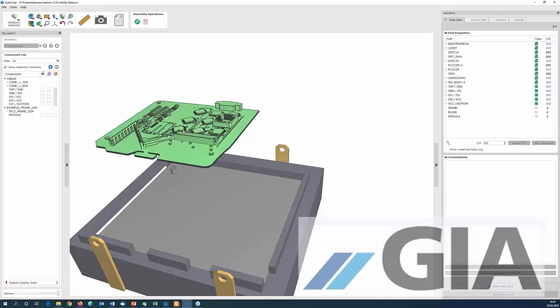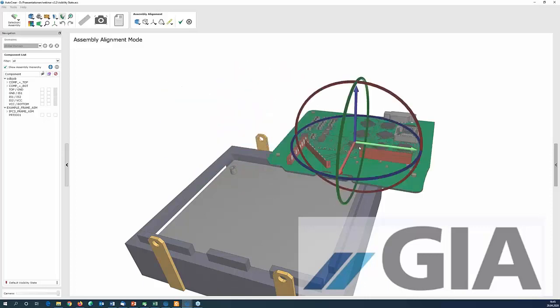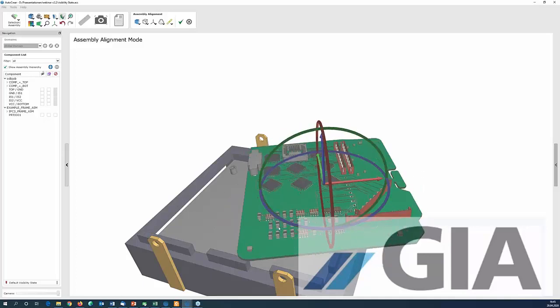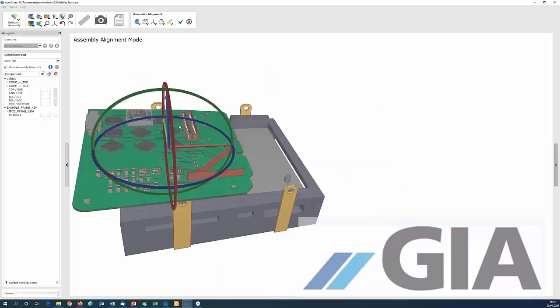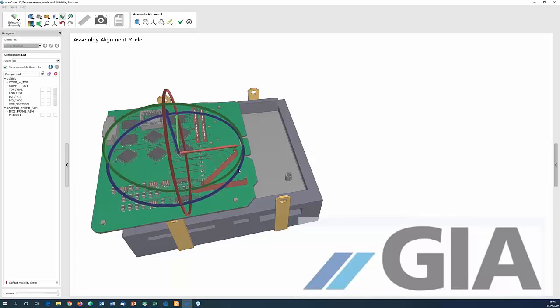In the previous versions, we had very simple handles for that. So you can select the assembly you want to move. You can edit the alignment here, and these are the known functions: moving around with the handles, rotating, and so on. But using these simple methods for an exact positioning is not very helpful. It's only a rough approximation of the exact position.